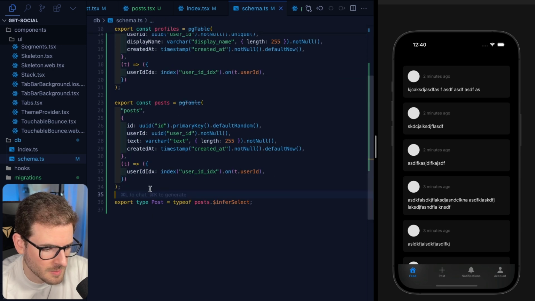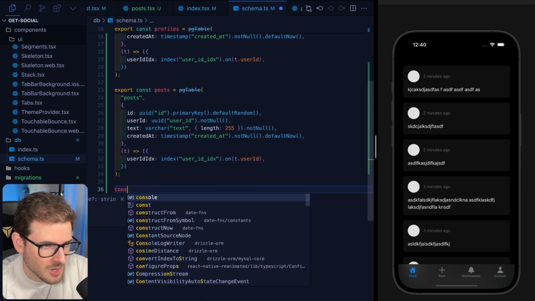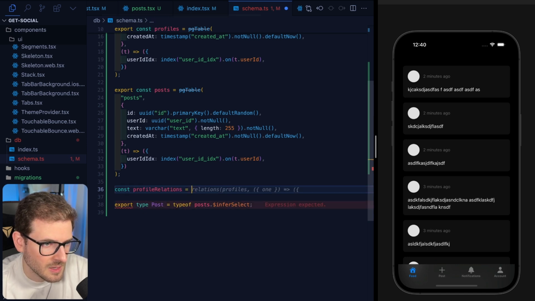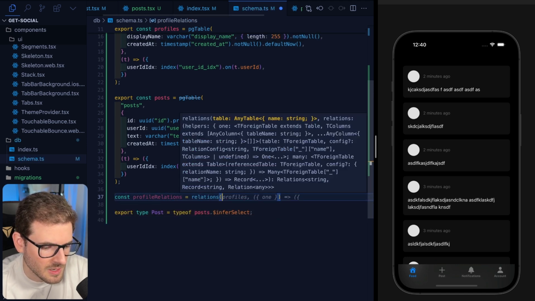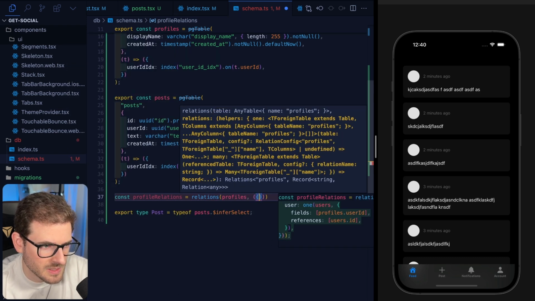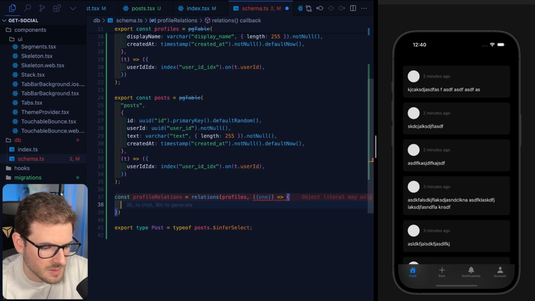Let's go to the bottom, and I'm going to say const profile relations. And then we can say relations, and we want to link the profiles to the user. So let's just go ahead and say one, like this.